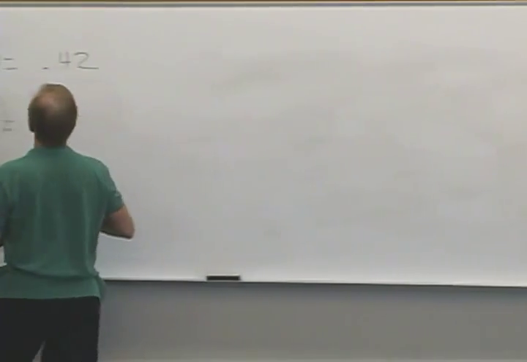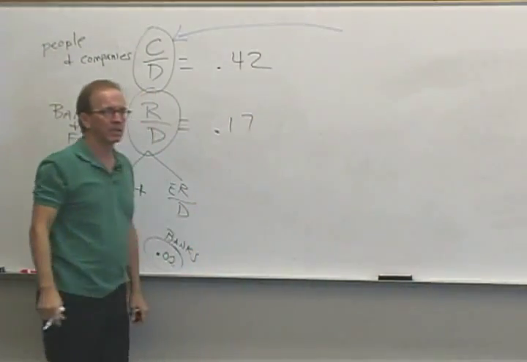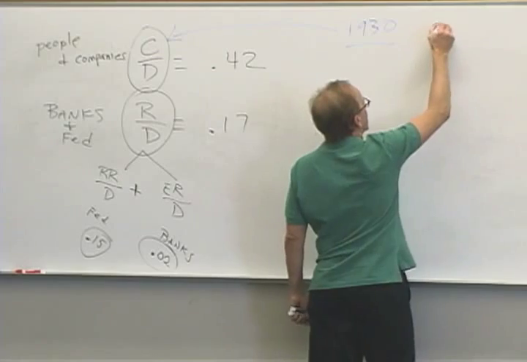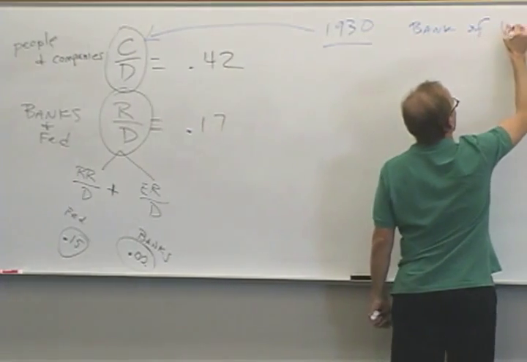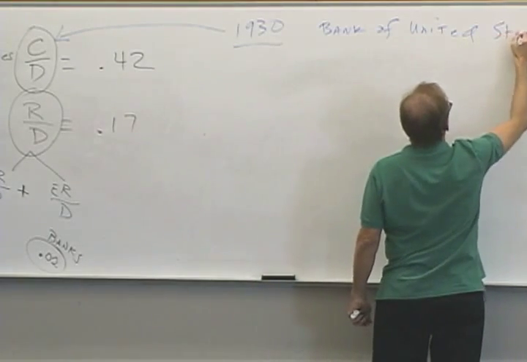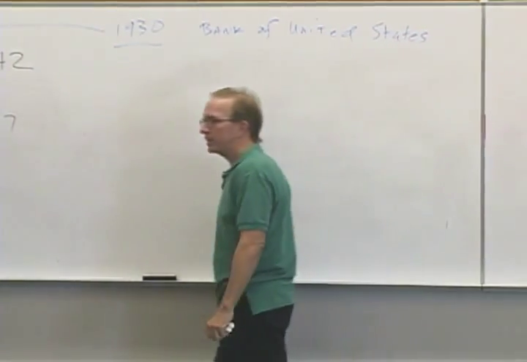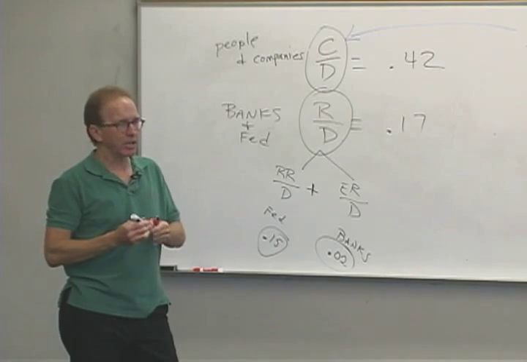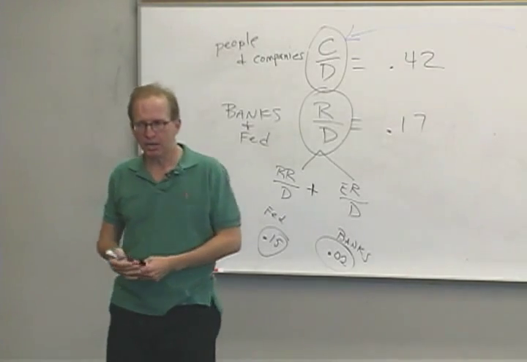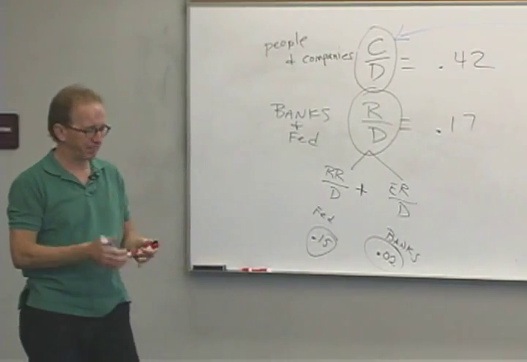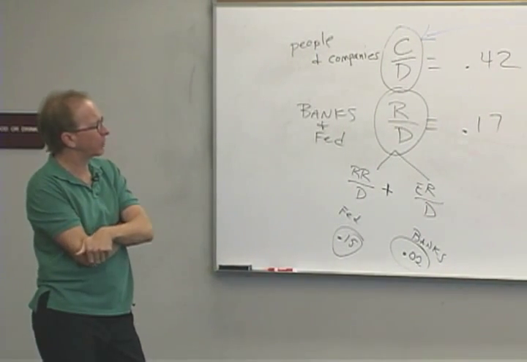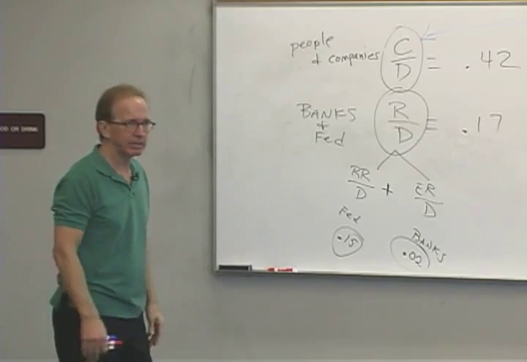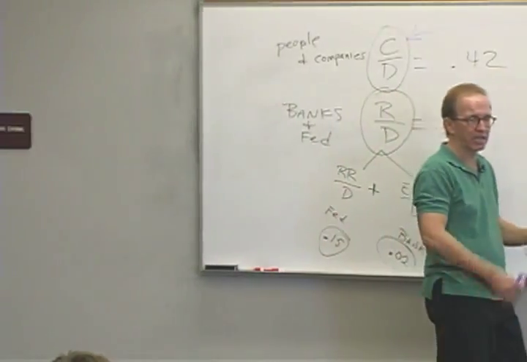Let's talk about this currency deposit ratio. 1929, well, I'm going to really go to 1930. In 1930, a big bank, one of the largest banks in the United States, in New York City, failed. And I talked about this already where I was talking about deposit. This is before there was any deposit insurance. And I told you about people started getting nervous about their bank. They said, wow, that big bank in New York failed. And not only is it a big bank, but some people thought, oh, that's that government bank. And it really wasn't, but that was the misunderstanding. It's got a lot of notoriety.